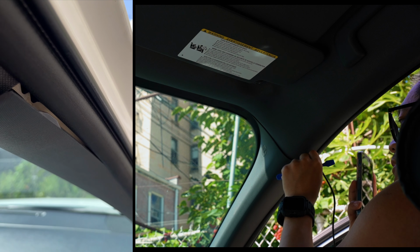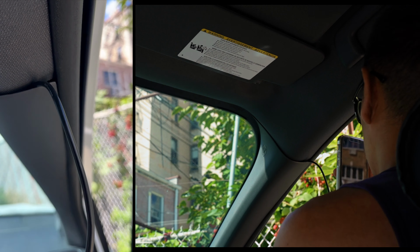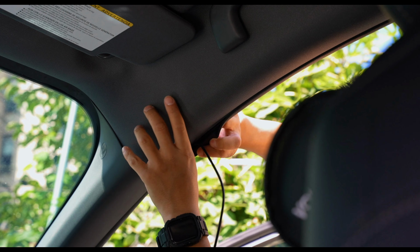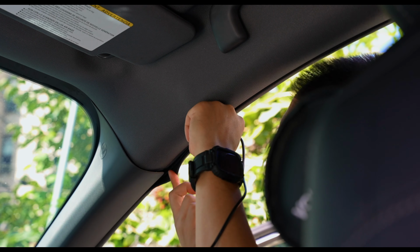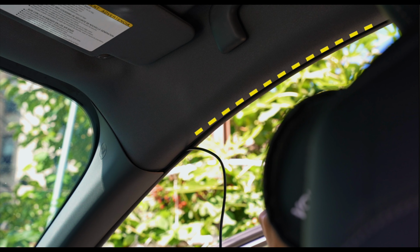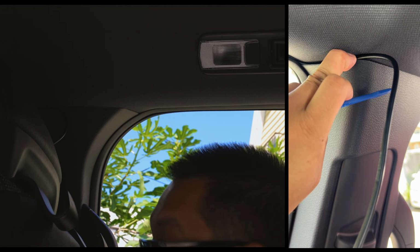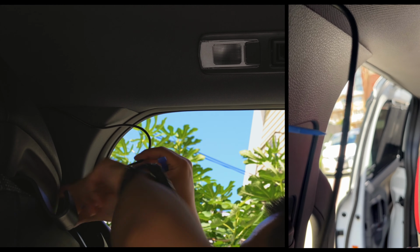But as long as you slowly pack it in, make it loose, I don't think there will be any problems in the foreseeable future. And from here, just continue along the top part and follow the yellow dotted lines, and continue on through the B pillars, slowly nudging in the wiring piece.